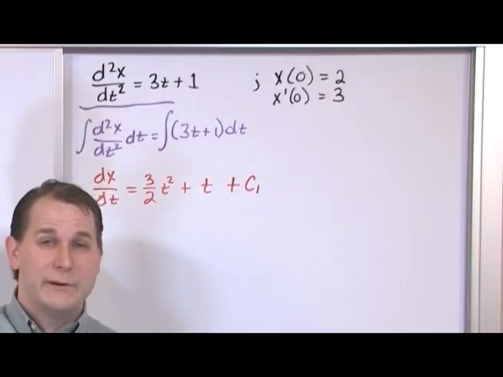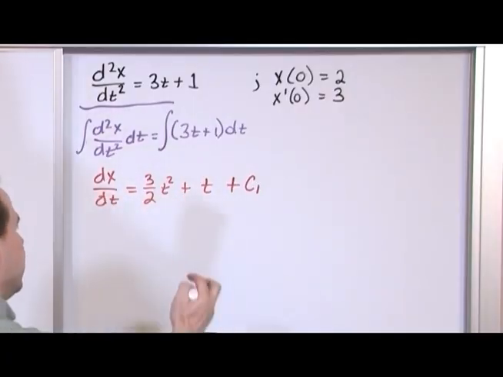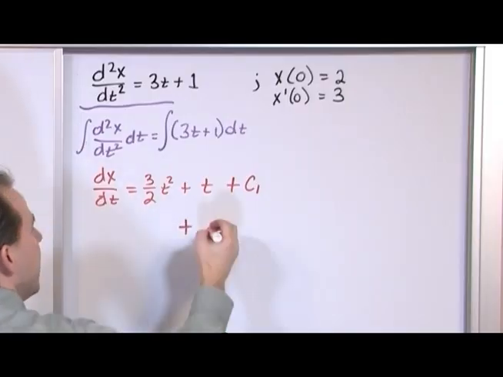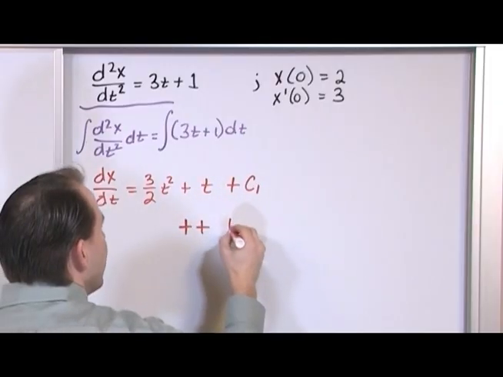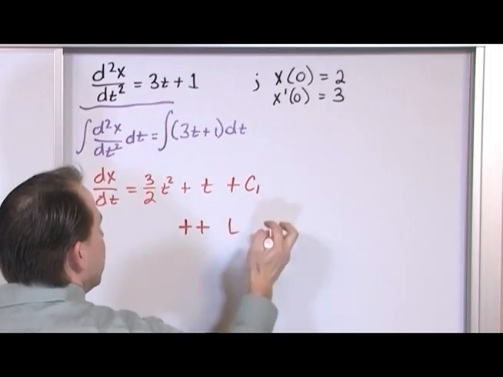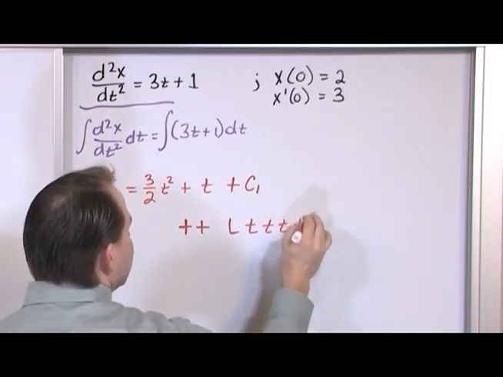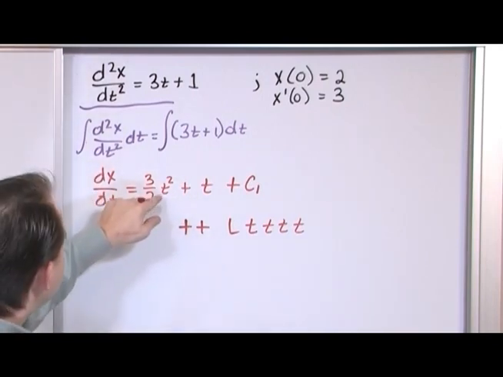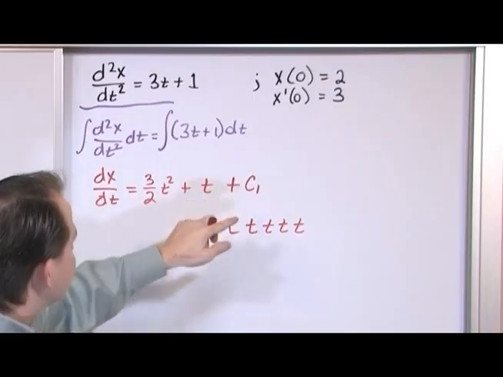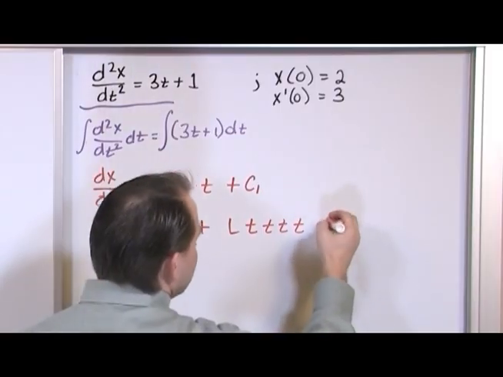Let me give you one piece of advice — get good at this, it'll save you a lot of time. Get in the habit of writing your plus signs vertically, up and down, and get in the habit of writing your t for time with a little serif at the bottom. Write it a million times, because if you put t squared plus plus plus, it's going to look like a mess and you won't know what it is.